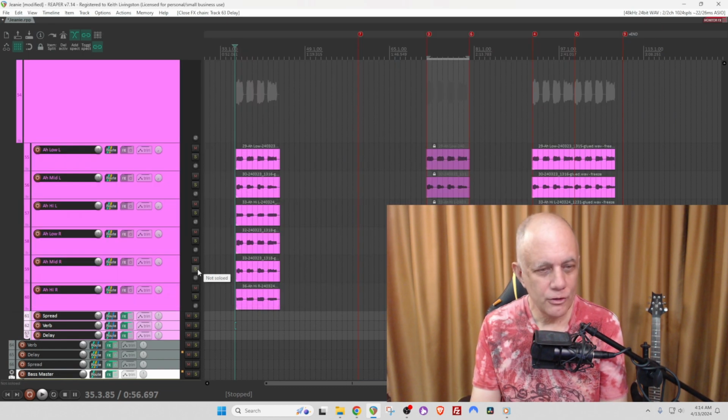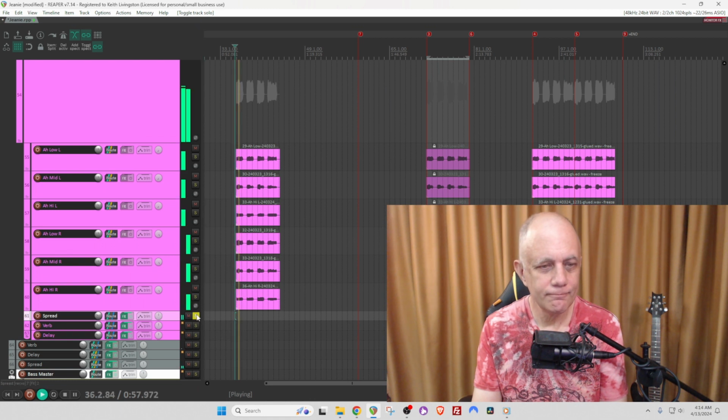And a stereo delay, again, with different timing on each side and fading out at about the same point. So how do I mix these in? Well, the spread is just barely in there. Let me show you. It's just audible. I have just a touch of reverb, just to give it a little sense of space and a little bit of delay. I'm also feeding the delay back into the reverb.